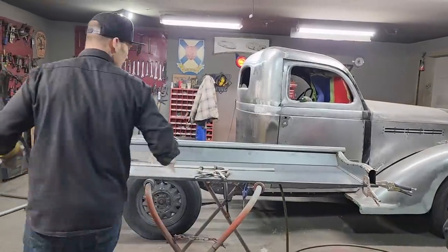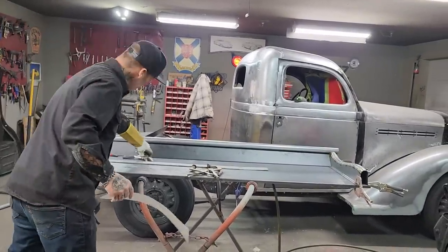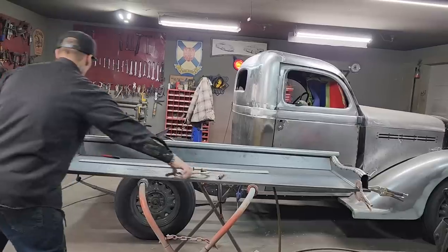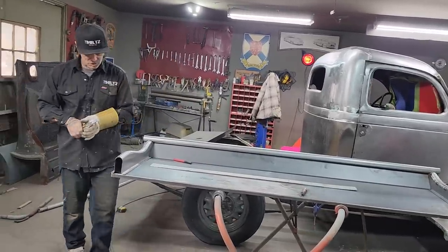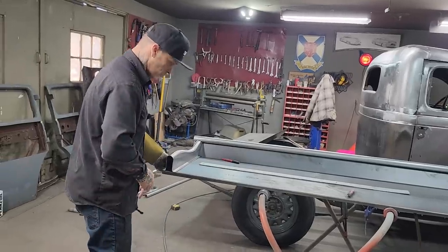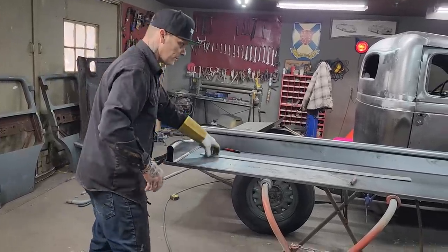And I cannot lie, that was Jolene's suggestion. Well, can you cut them in half and do that? And I said, well, I can try it, baby, I can try it. So that's what we did, we tried it. Jolene inspired me to try it that way, and it worked, and I'm very happy.